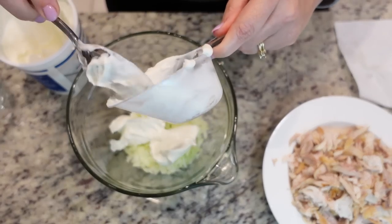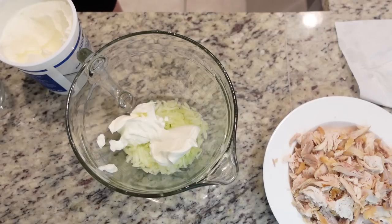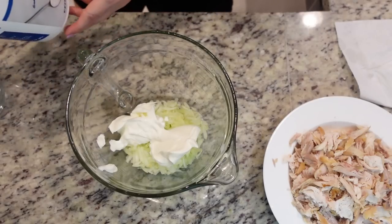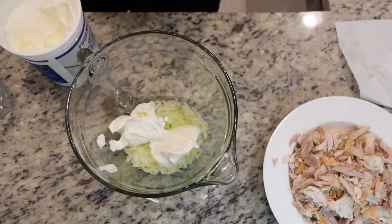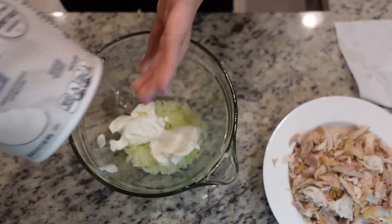Do you ever have a fear that you're accidentally using vanilla? Even though it flat out says it's plain, I've looked at it a good 3 or 4 times. Plain, yes. But every time I use Greek yogurt, I'm scared to death it's vanilla and it's gonna taste awful.